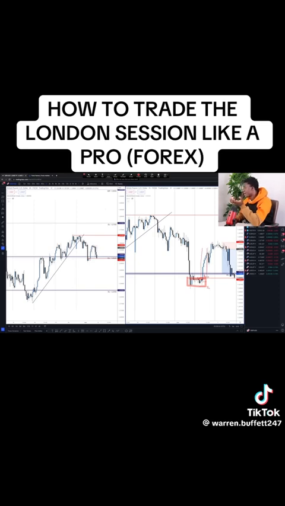The same thing happened on the next day, where you have the Asian session literally lingering around, and then the London session not doing as much, but right upon getting into the New York session, you have the market literally trickling down. So you want to also be conservative and put your stop loss above the range when you're looking for a setup like this, and then trade the London session all the way going into the New York session from here, right?